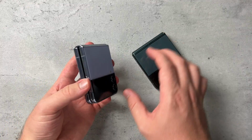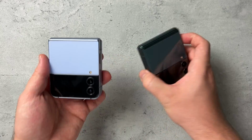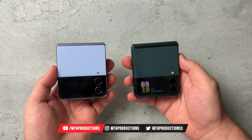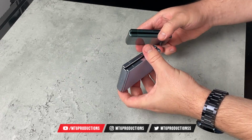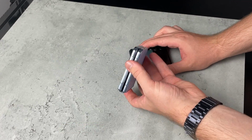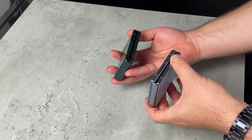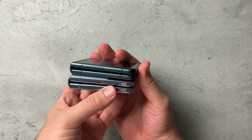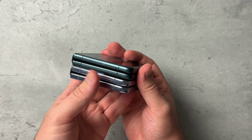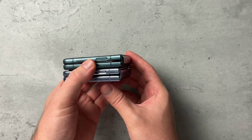Starting off with design, the Samsung Galaxy Z Flip 4 is a more refined version of the Flip 3. It's sturdier, feels better in the hand, it's just more solid overall. So when we take a look at the Flip 4, it's squared off, whereas the Flip 3 is not. And that's one of the improvements Samsung made with the Flip 4. It's kind of more squared off around the entire phone. It just feels better to use in the hand.